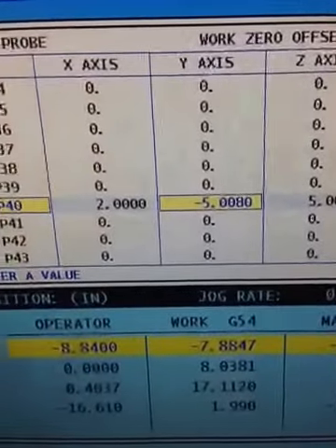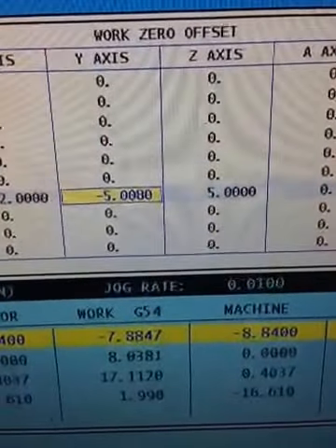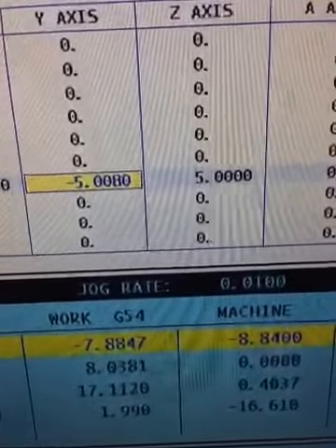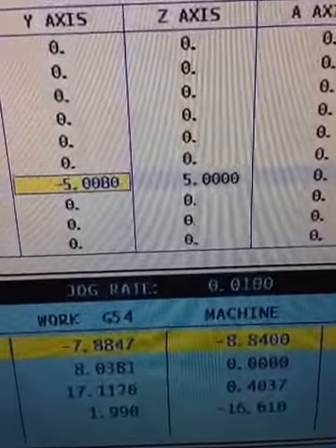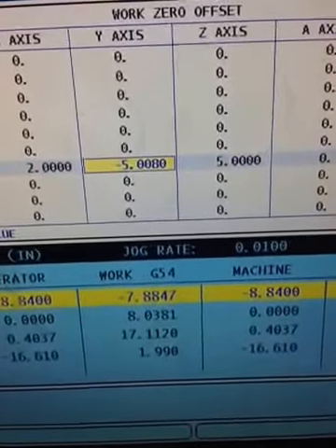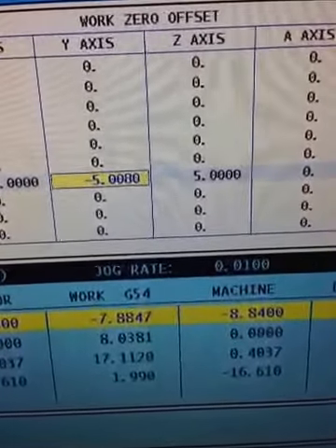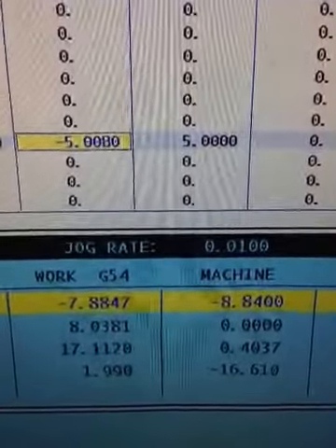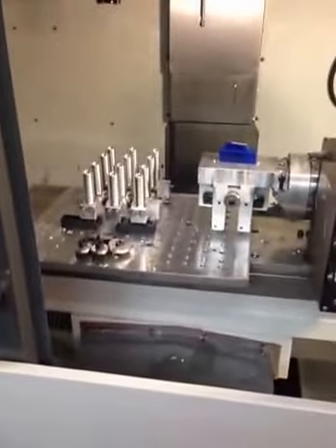Alright, and then the same goes for any of the others. It's incremental moves, but always watch the numbers to make sure they change according to what you want to see, because it's easy enough to hit the wrong buttons, and changing an offset is something that can be really bad. If you misplace a decimal and you move it by 80 thousandths instead of 8 thousandths, you could have some real problems. So that's it for now.